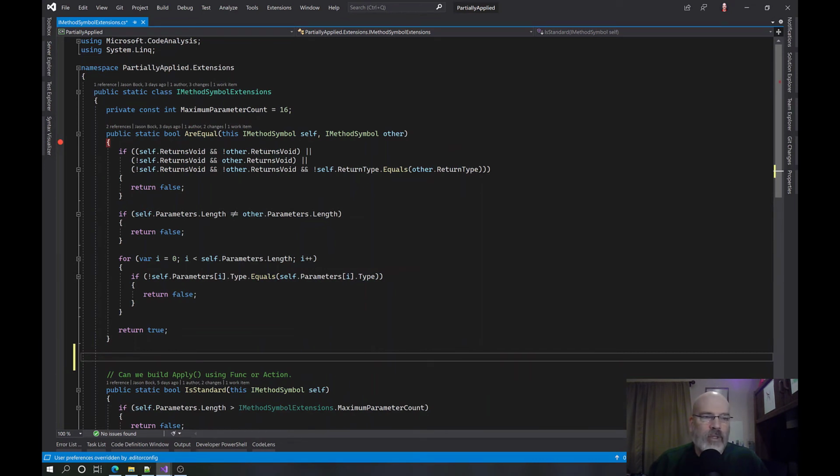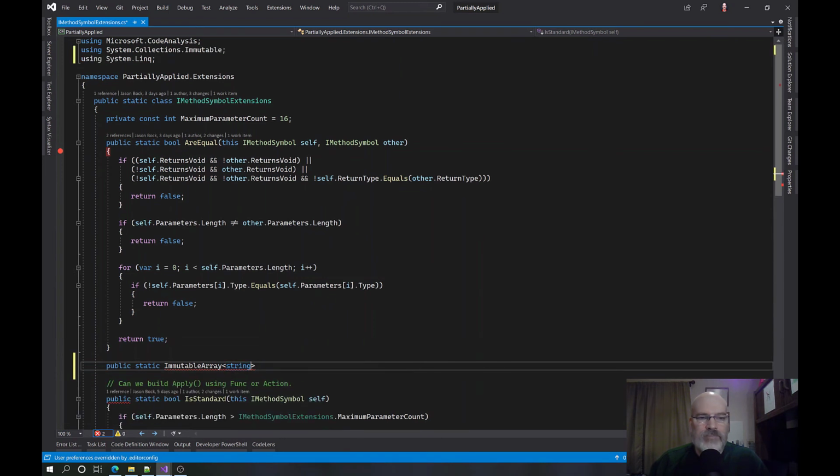And in this case we want to get a list: public static ImmutableArray of string, because we just need the names, that's all we need. GetOpenGenericNames, this IMethodSymbol self.